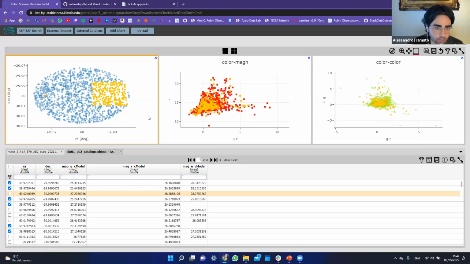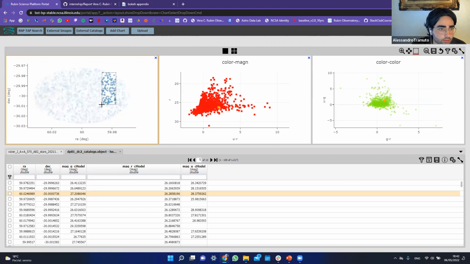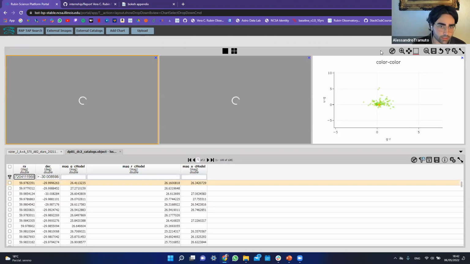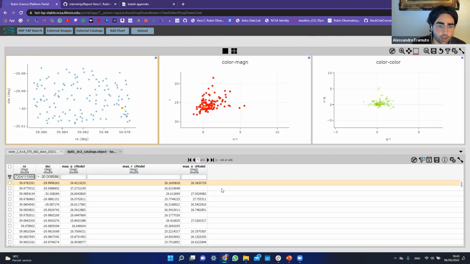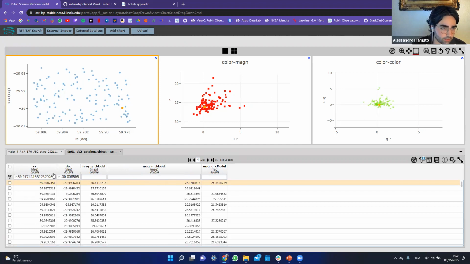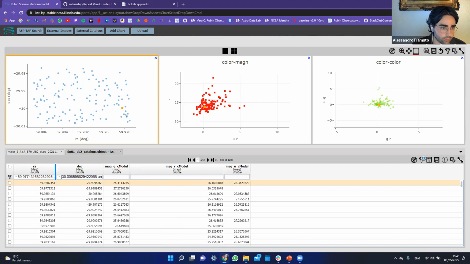So there's another thing I want to show you because I think it's really useful. For example, if you remove the filter and select other points, for example, these ones, and apply the filter, so we have only this data as we did before, you can see that on the table, other than having the constraints that this time are going to be both on the right ascension and declination, we are going to have only, if you can see it, 128 points.